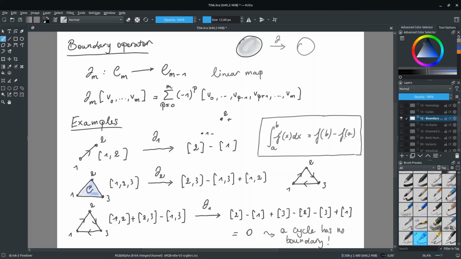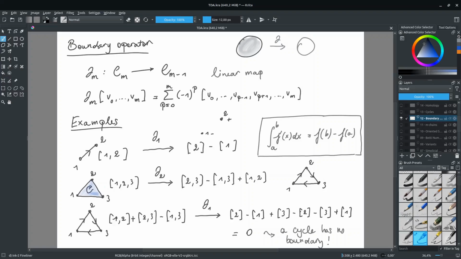The more general notion of this is called Green's theorem, and here we have a discrete version of Green's theorem, so exciting stuff. But anyway, let's say what happens if I take the boundary of a triangle. The simplex 1, 2, 3 becomes, again, I remove 1, so I have 2, 3, minus 1, 3, plus 1, 2. If I draw this, I have an edge from 2 to 3, an edge from 3 to 1, and then an edge from 1 to 2.